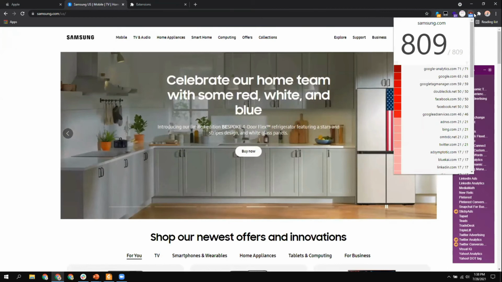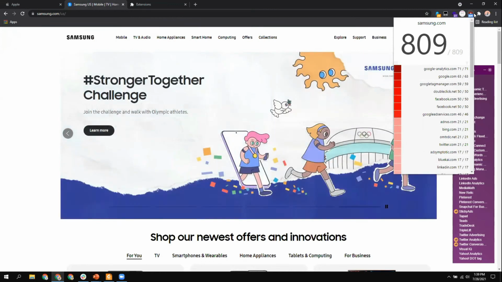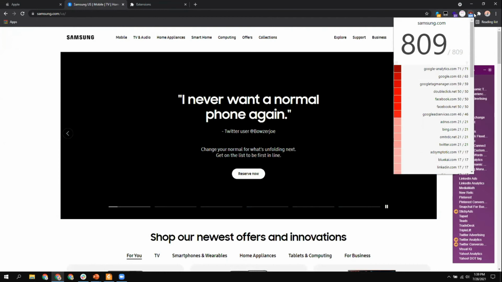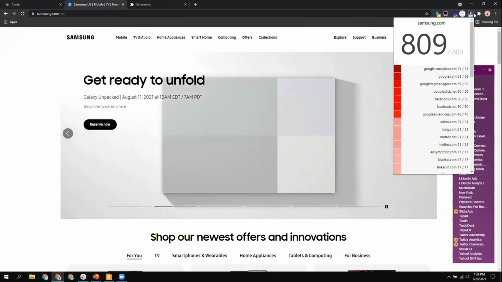It allows us to see the percentage of pages visited in the past, I think it's either 28 or 30 days, that are using specific trackers and third parties. So this is a great way to see how common these specific third parties are on the pages you visit. The higher the number, the higher the score, the higher the likelihood of your activities being tracked on the web.